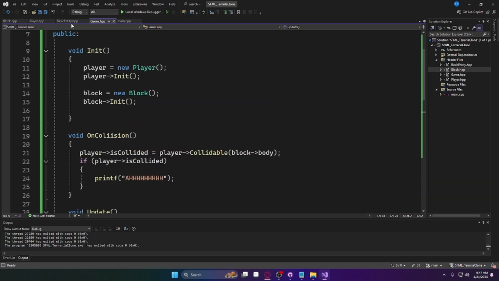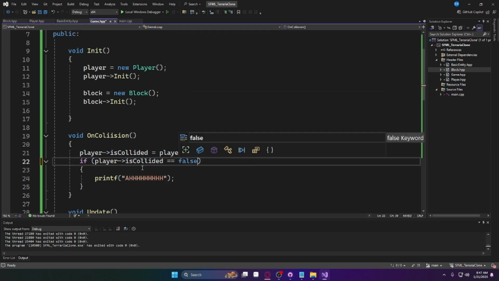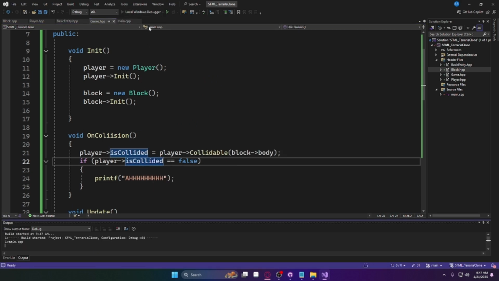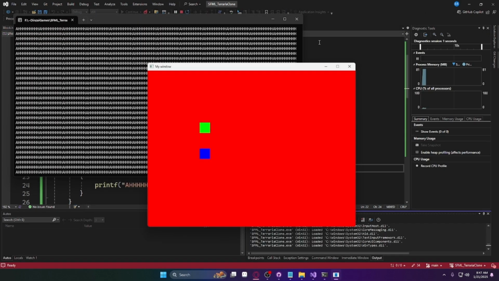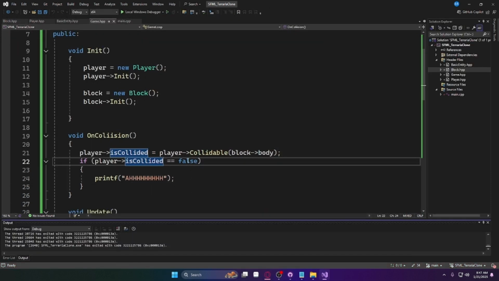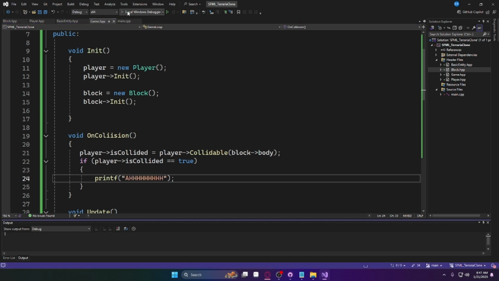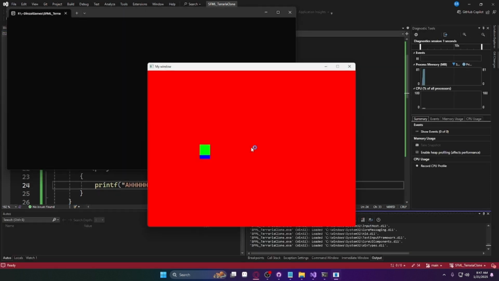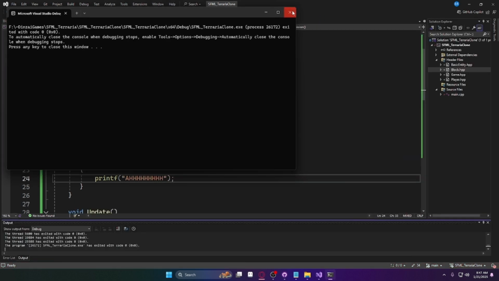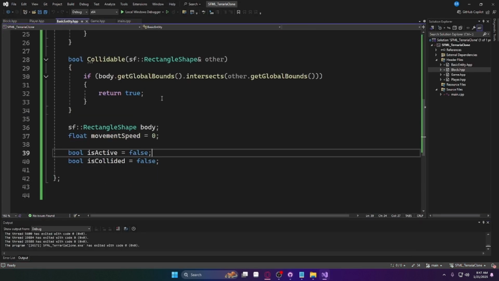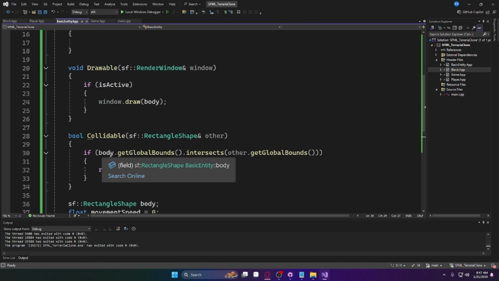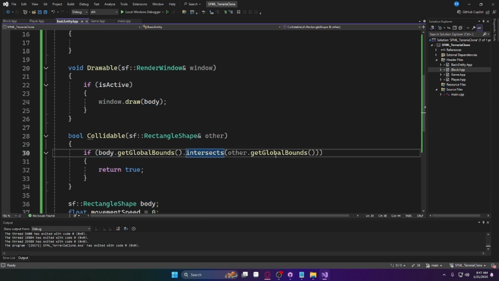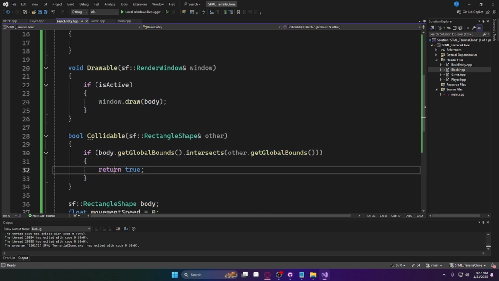Just check in. We're going to try going like this for a minute. Because, yep, that's false. I'm going to specifically say true like that. We're going to take a look over here at basic entity. If the body's global bounds intersects the other body's global bounds, return true.